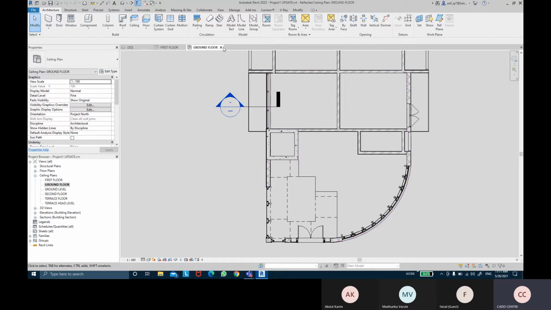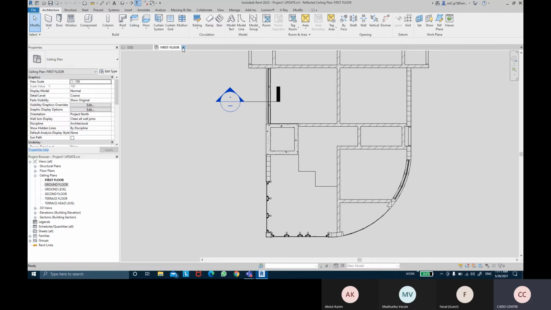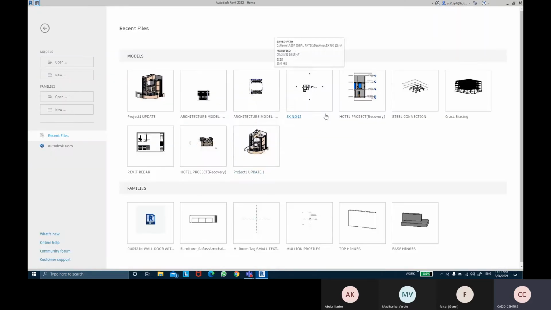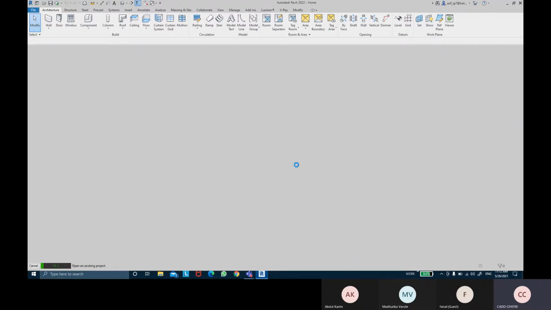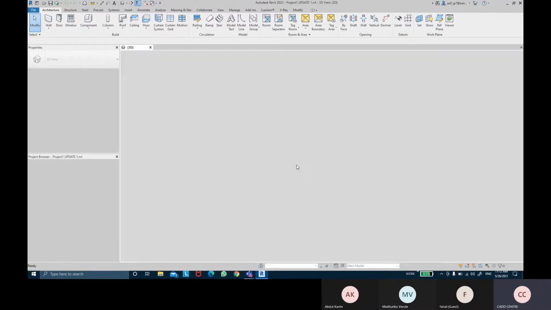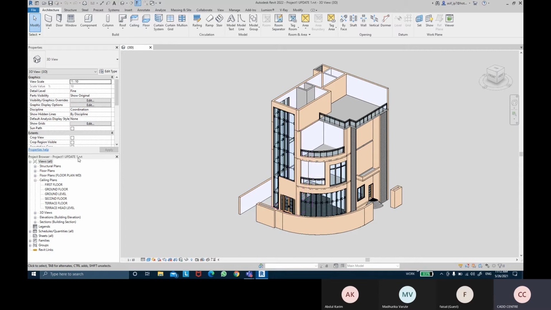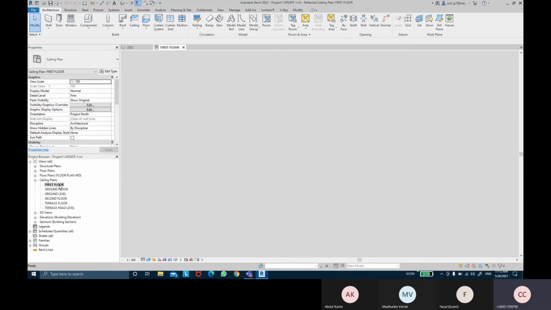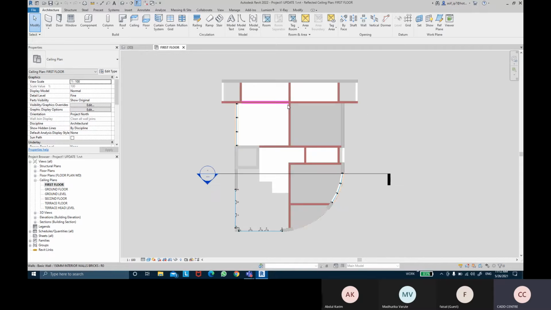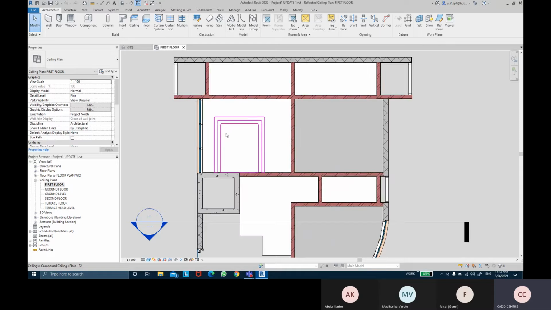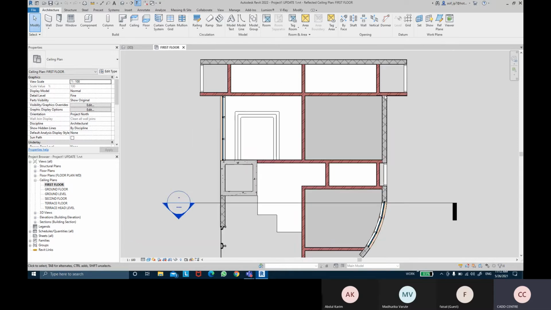So this file or was it the other file? So that file. So last we created this false ceiling.